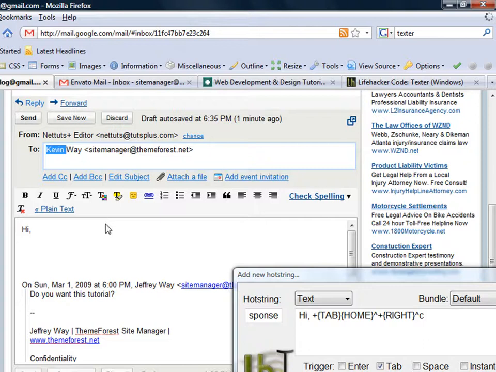Next, we need to press Tab, and that will bring us back to where we were before. So let's add that in. Tab. Next, we obviously need to paste that in by pressing Control-V. So let's add that. V for Control-V. And then I need to press a backspace, because you see there, it added that extra space. So let's add that in.